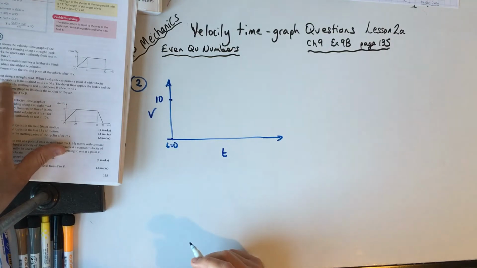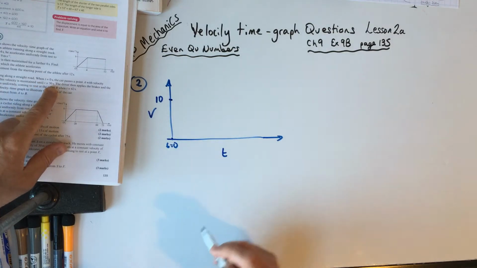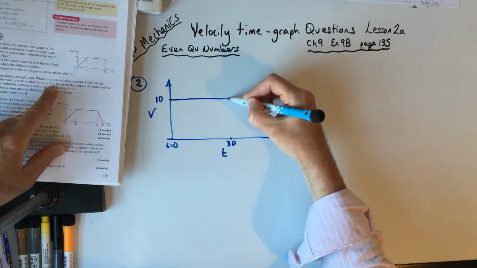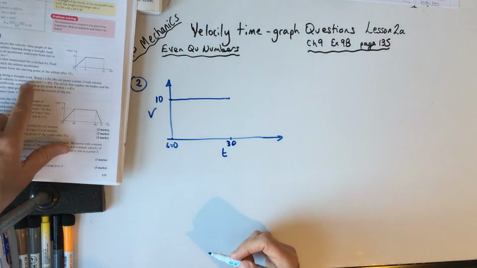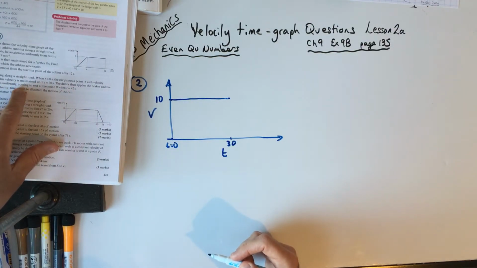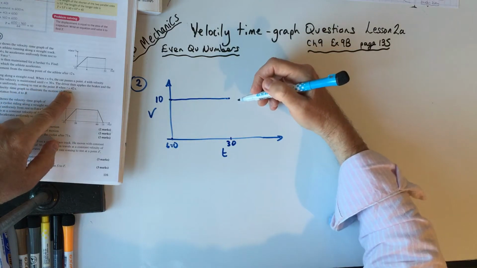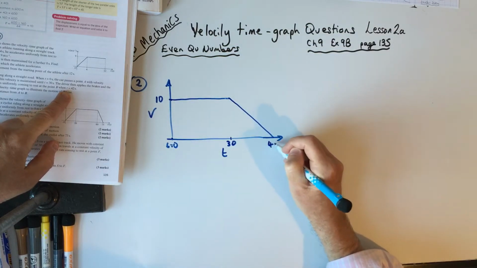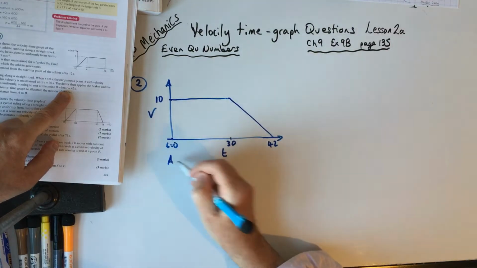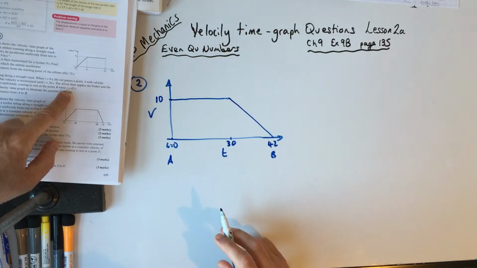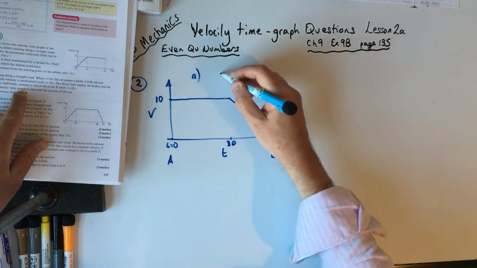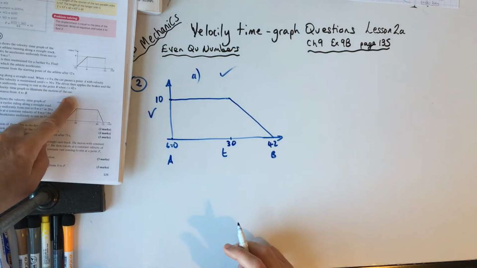So it's travelling at 10 meters per second, and that's maintained until t is 30. So after 30 seconds, so this comes here. So constant velocity for 30 seconds. The driver then applies brakes and the car decelerates uniformly, coming to rest at the point B where t is 42 seconds. So it decelerates down to this point here at 42. So it starts at A and finishes up at B 42 seconds later. Sketch the velocity time graph. So that's part A. So we've done that. There we go. Give ourselves a pat on the back for that to illustrate the motion of the car.